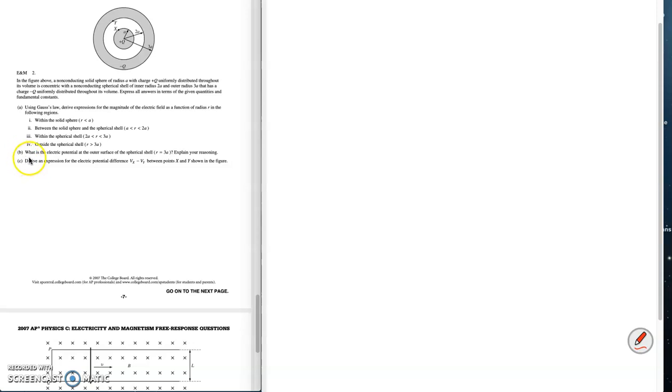All right, part B. What is the electric potential at the outer surface? So at the outer surface, we have enclosed 0 charge. So V equals KQ over R. This is for spherical distributions when you're outside the sphere. So at the outer surface, we're outside the sphere. And that means Q is equal to 0 because we've enclosed a plus charge and a minus charge. You could even visualize this as an atom where we have a nucleus surrounded by a cloud of electrons. Outside the atom, it's electrically neutral, so that means that the voltage is going to be 0.